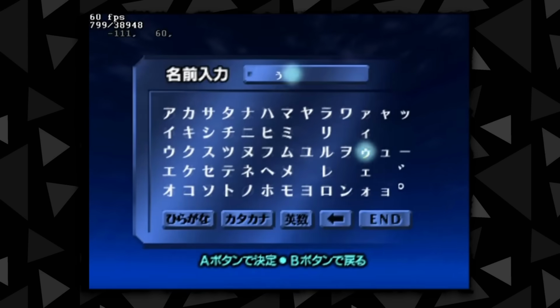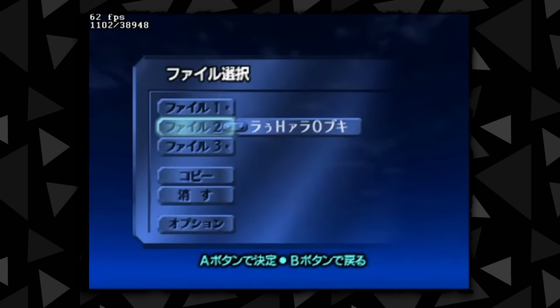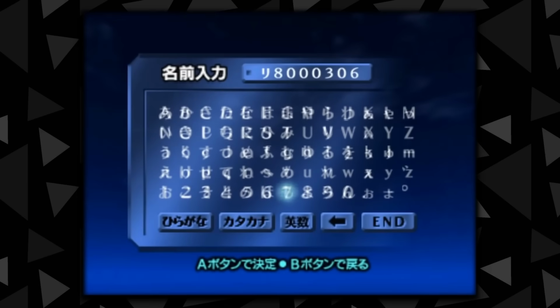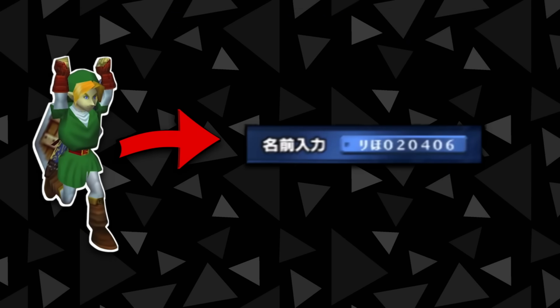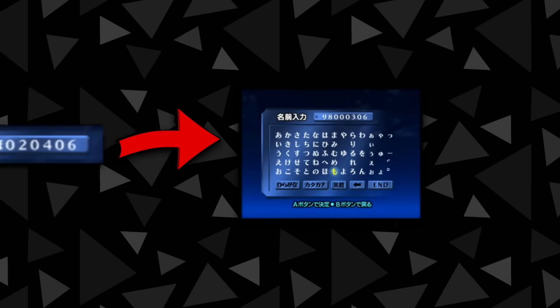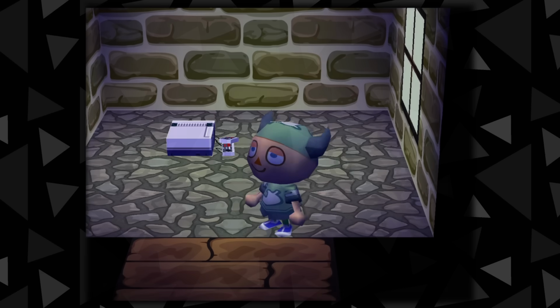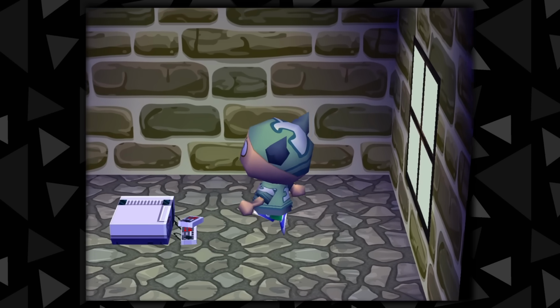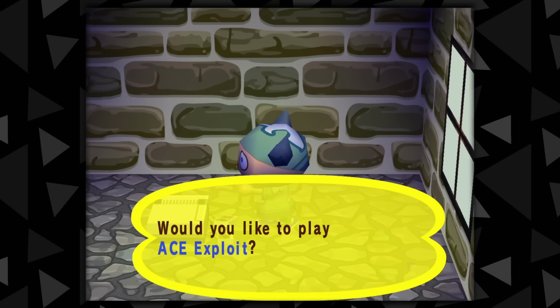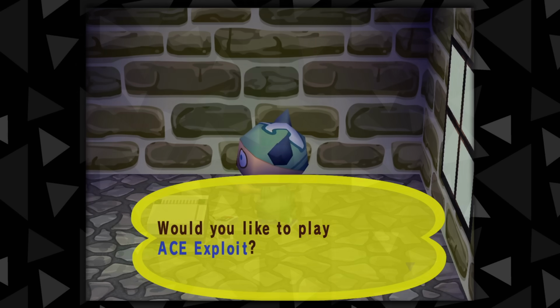Well, you actually can do this and essentially achieve true free control ACE, where you use one file name to branch to a specific location in memory and another file name to write a payload there for execution. And thus, by utilizing specific movement in-game, we can tell the game to execute our file name as code, which points to the ACE payload we wrote using another file name, which then instructs the GameCube to create a new save on the memory card with the written bytes. And from here, we can swap to Animal Crossing and interact with the NES furniture item, which will then search and find our new file we wrote in Ocarina of Time and execute code written inside that save.